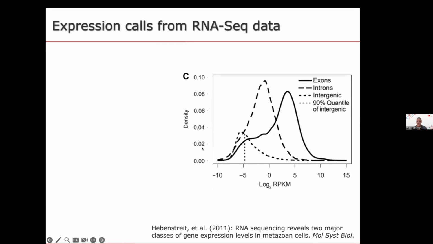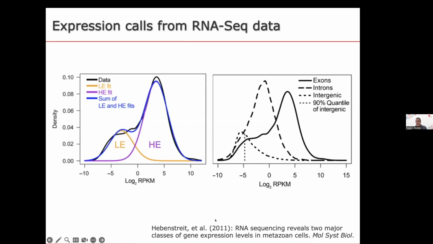So what we see in bulk RNA-Seq data is that if you do a density plot based on the level of expression, that comes from this quite old now publication from 2011. Here you see a density plot for different types of genomic features. So you get the exonic features here, the intron expression level, and the intergenic expression levels. And what these authors propose here is that it's very typical, this distribution of exonic expression level, where you see here a shoulder on the left of the distribution. This is really very typical.